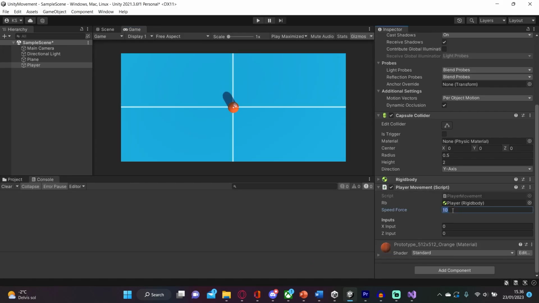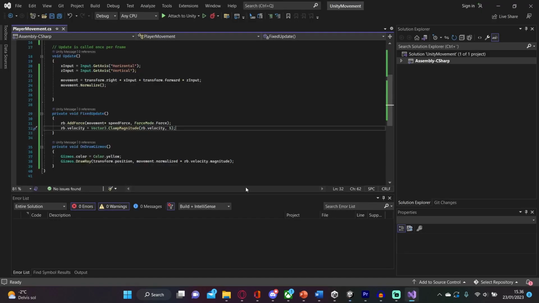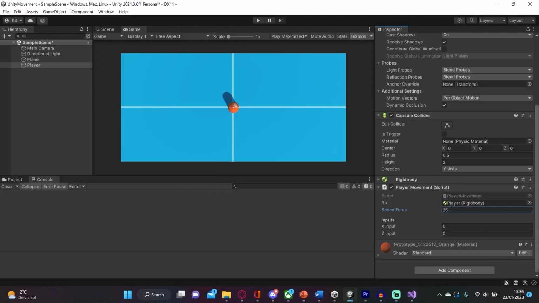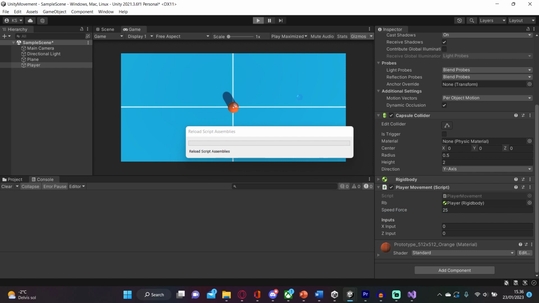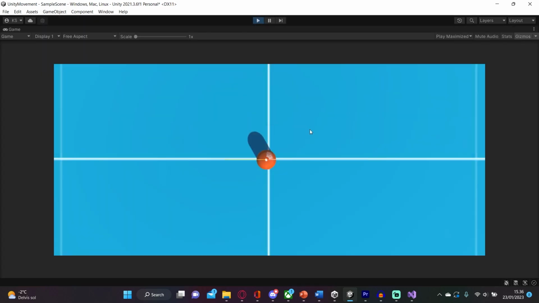You can also adjust the speedForce. Usually you can have a pretty big value now because we have set a limit to how fast we can go. Like now we can have a continuous force of like 25. And as you see right here, it is more smooth.